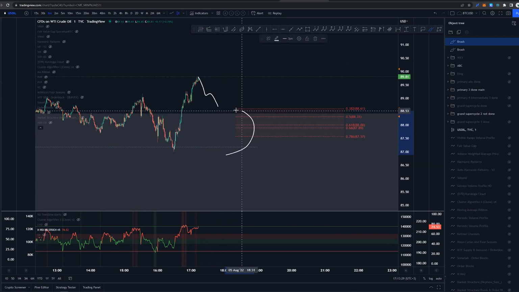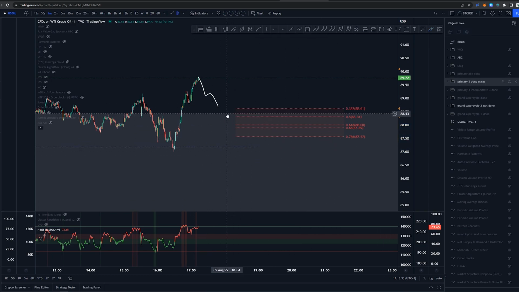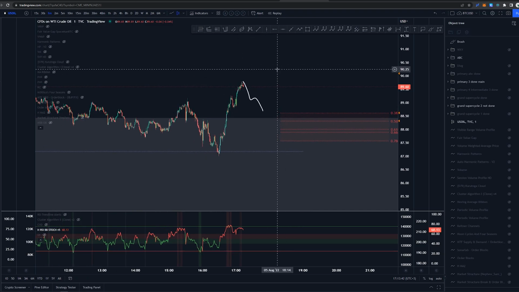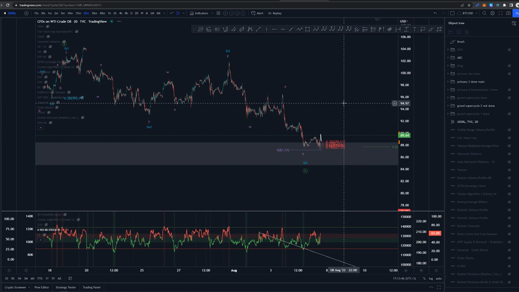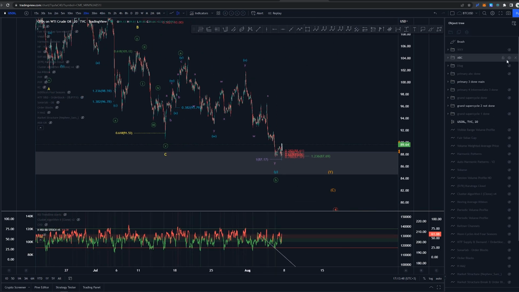Although I'm still going to be, of course, having the risk measured by all this move. So probably around the 38.2 is going to be my first entry into this. If I'm going to miss it, then I'm going to miss it. Can't do anything about it. But yeah, that is the ABC count.